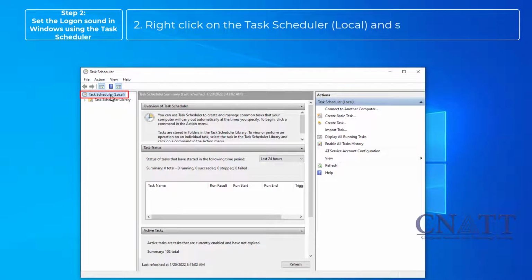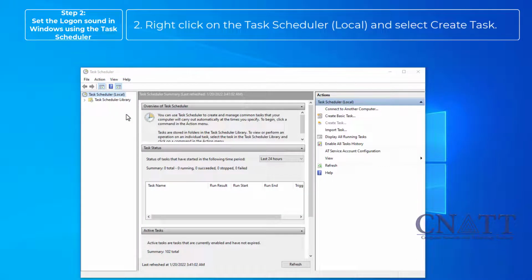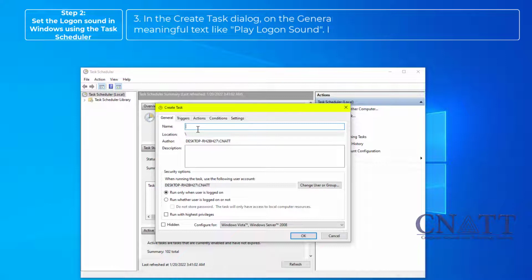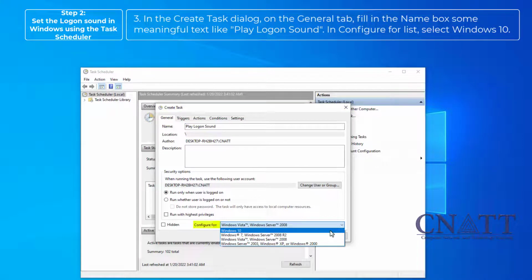Right-click on Task Scheduler Local and select Create Task. In the Create Task dialog, on the General tab, fill in the name box some meaningful text like Play Logon Sound. In the Configure for list, select Windows 10.